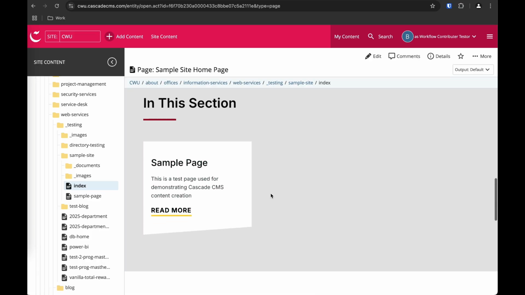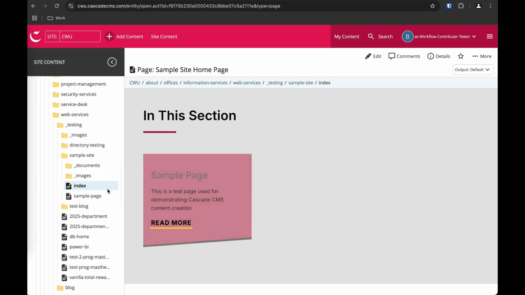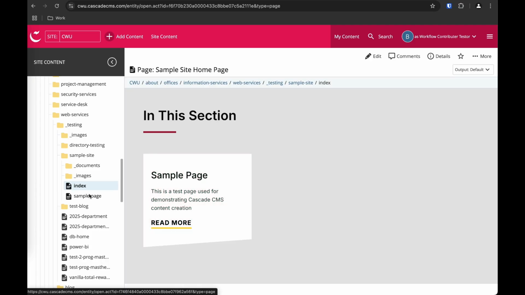So the things that are shown in this section are pages that live at the same level of the folder as the index page. And if you have other folders within your site that contain more pages, on this child grid, it will show the index pages for those folders as well.